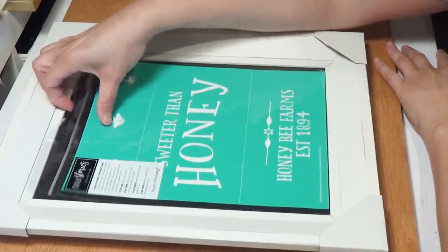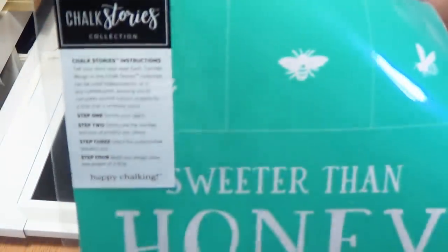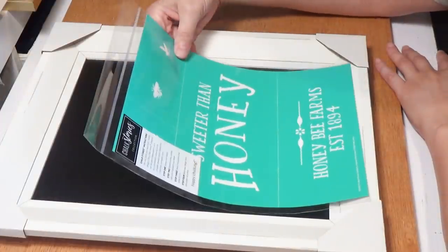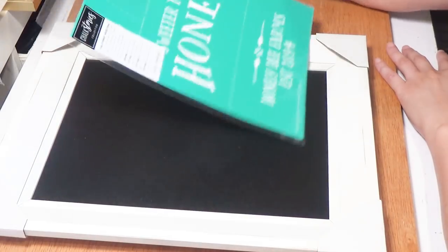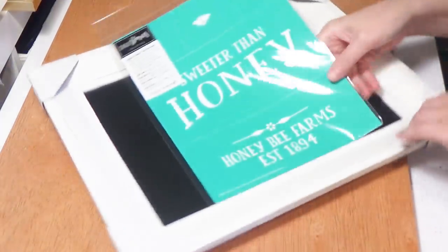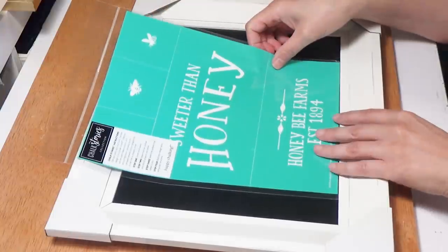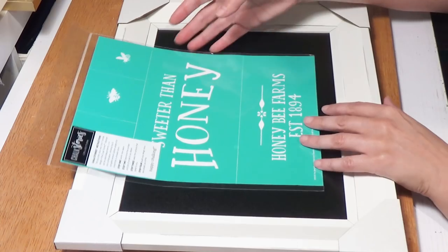Okay, so the first thing it says for me to do is, it has the instructions right on the package. And the first thing it says to do is to survey your space. I'm gonna survey my space. Okay, so first thing I want to do is make sure that I have this at the top so that if I want to hang it, I can. And I can either do it this way or this way. And I actually like this way better, but I don't know how it's going to fit. But I still can do it with surveying my space.